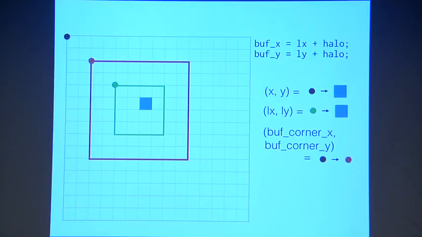Okay. And then we need to know where we land within the halo, right? Within the haloed local memory. So where's the blue square once we're set in the local computation, right? Because this is how we're going to access data. Once we get everything into local memory, then we're just going to operate in this local buffer, not worry about any sort of boundaries anymore, simplifying our internal code.